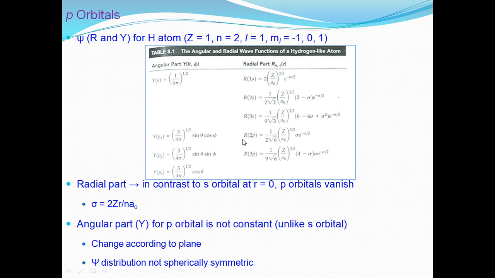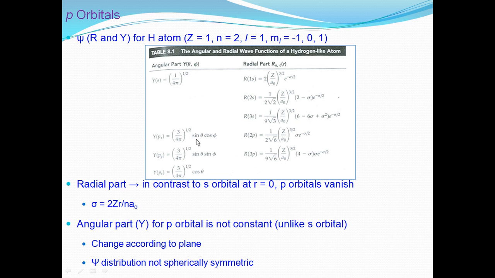What we see is that we have 3 different angular values for the wave function. One would expect that you would have three different p orbitals because ml is equal to -1, 0, and 1. We have three, and the signs indicate the orientation. Remember that ml gives us an idea of the orientation of the orbital. This is telling us that the orientation of each orbital is different, and they differ based on these trigonometric functions.